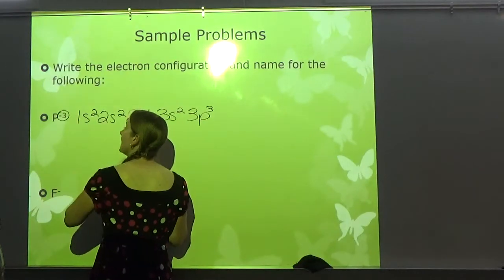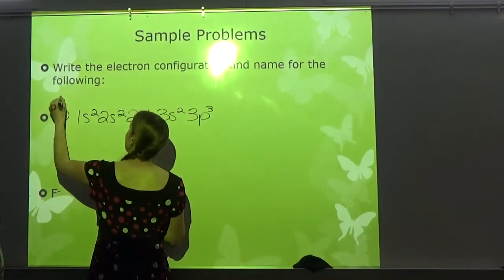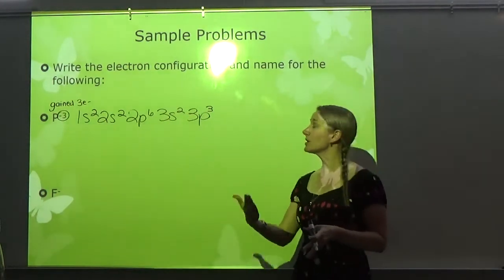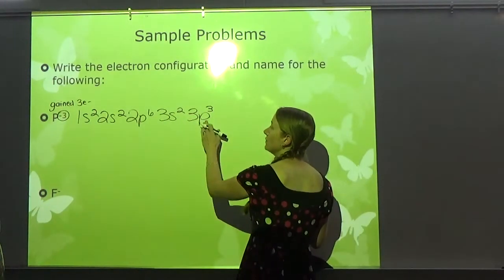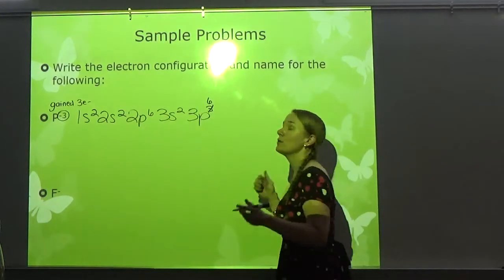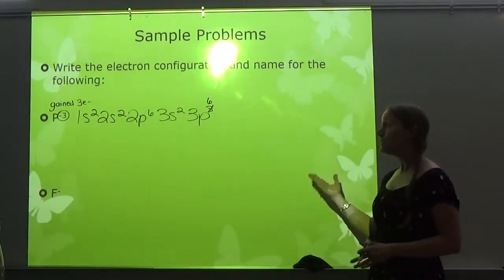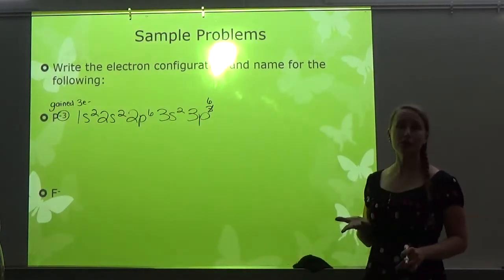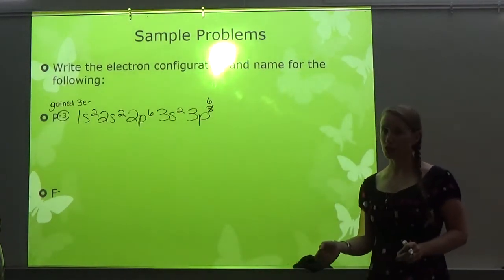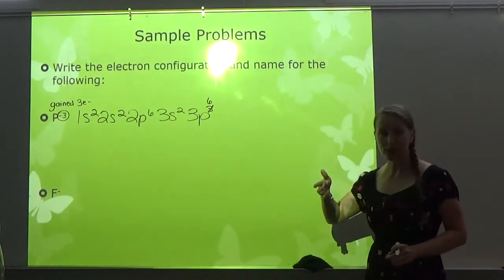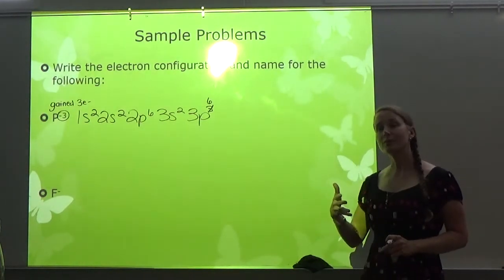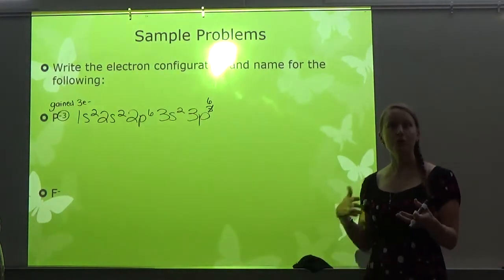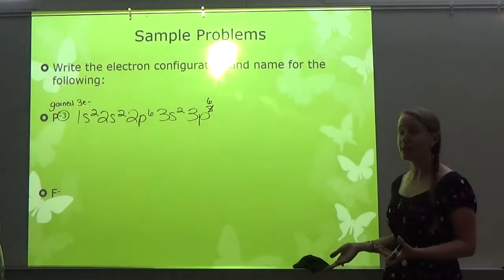Remember, you won't get out of order until you hit the first 3d sublevel. It has a -3 charge, so that means it has gained 3 electrons. Positive means we've lost electrons, negative means we gained. So instead of 3p3, it's gained 3, so it will end with 3p6. The most common mistake is people doing the wrong thing. You see a -3 charge, so you think subtract 3 in your mind, and you take away 3. But remember, a negative 3 charge means that when you compare protons and electrons, I have 3 extra electrons, so I have an overall net charge of 3 negative.